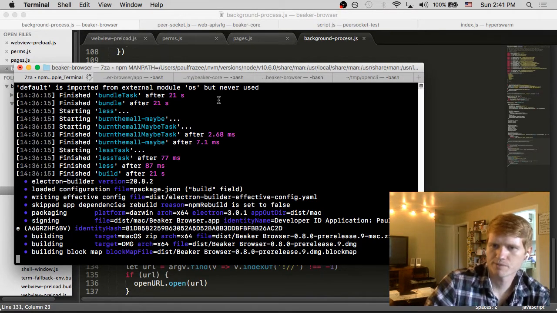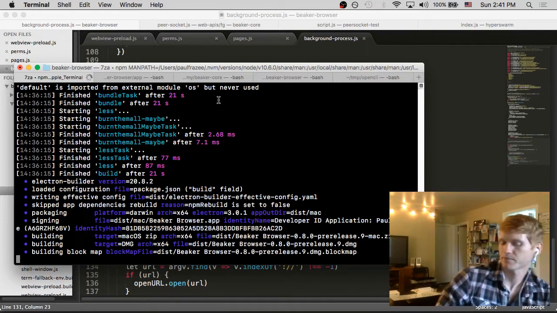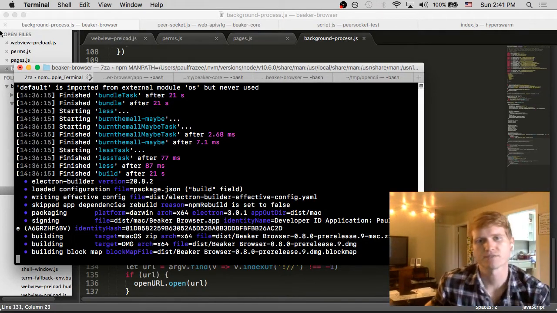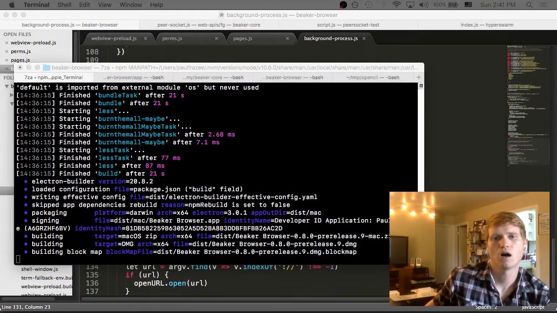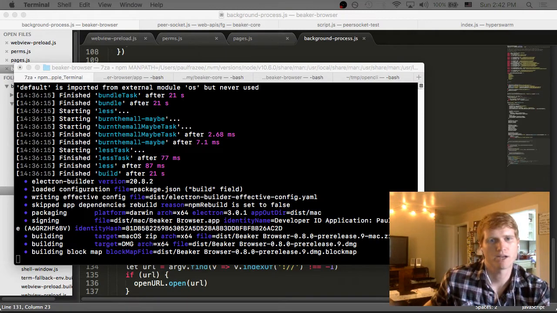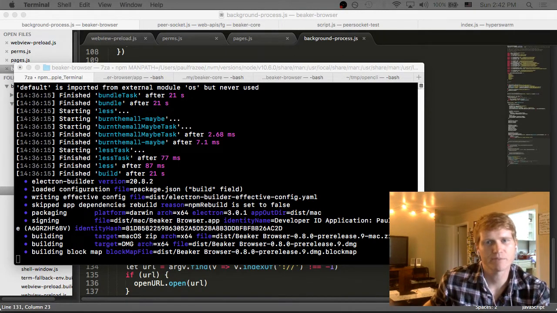Michael asks, what did you end up deciding for the readable, writable part of the peer socket API? I'm actually in the process of talking to some of the WhatWG stream spec authors about this right now. Through the magic of Twitter, I got connected to them. And hopefully they're going to give me some insight into the right call.